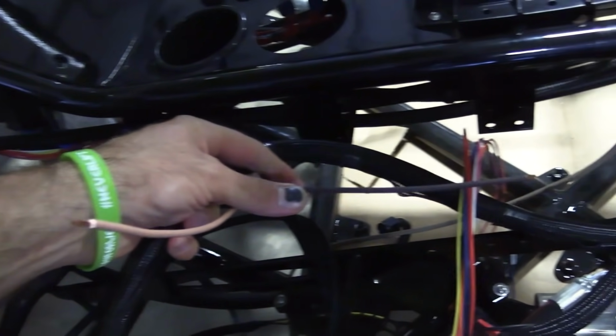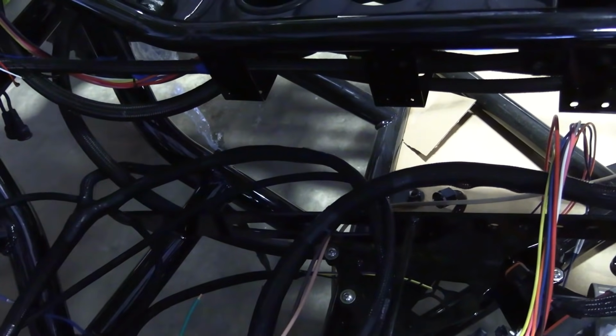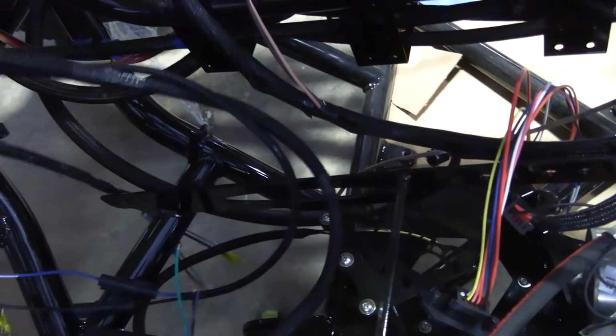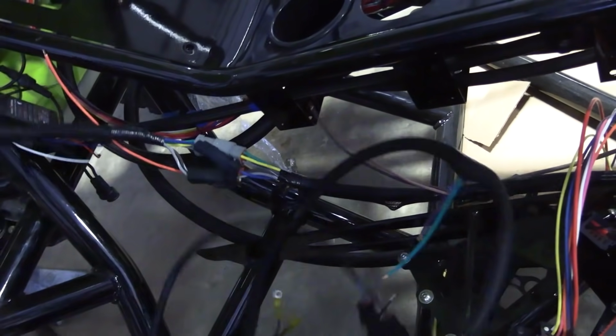This is for rear steer. So this dark brown wire is going to be what energizes your rear steer if you have a rear steer model. If you don't get a rear steer model, that's perfectly fine. Down the road, if you decide to go to rear steer, we can literally send you everything that it takes to do it, and the wiring is already there for it.